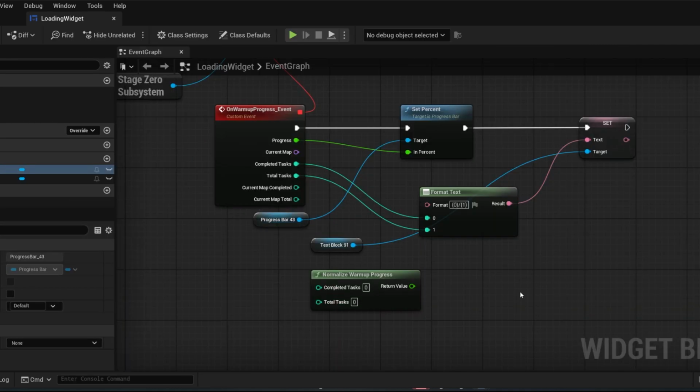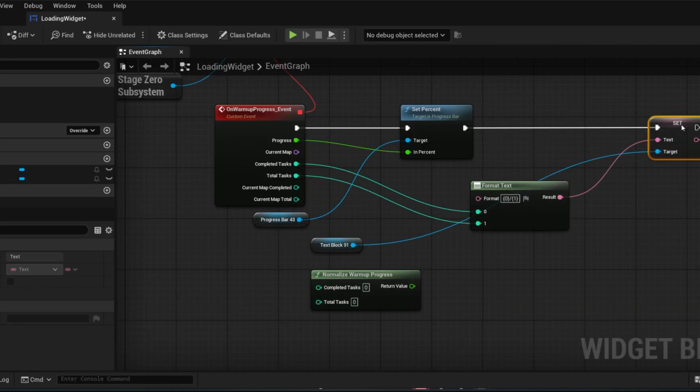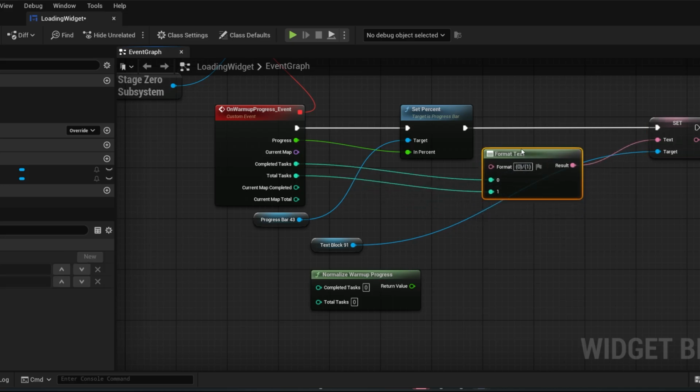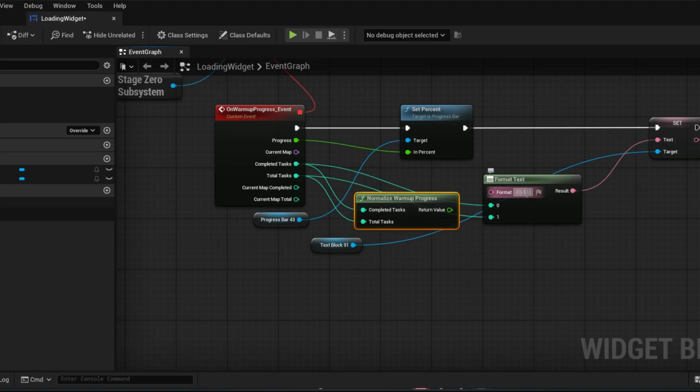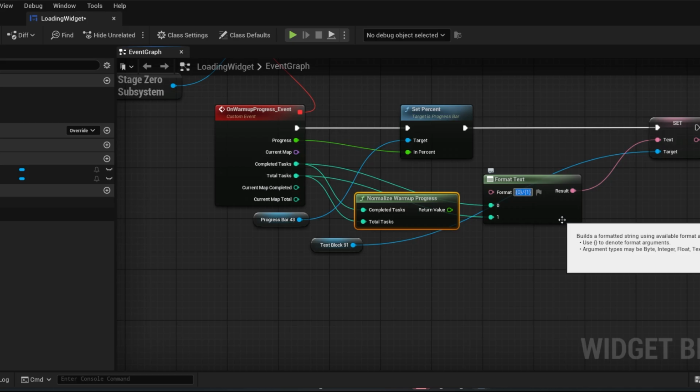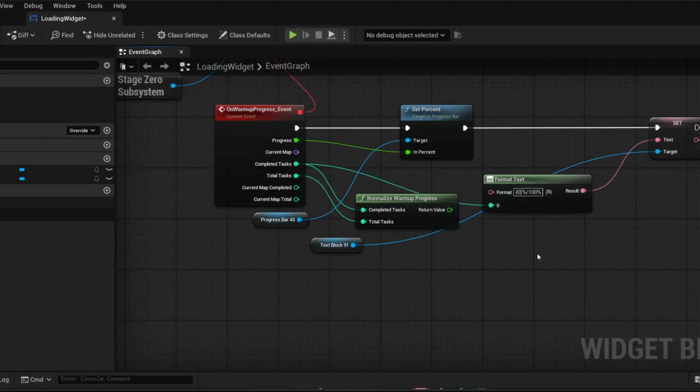Let's go to the graph and let's normalize the tasks into a percentage. We plug this here and this here. What we're gonna do here is add percent out of 100%.